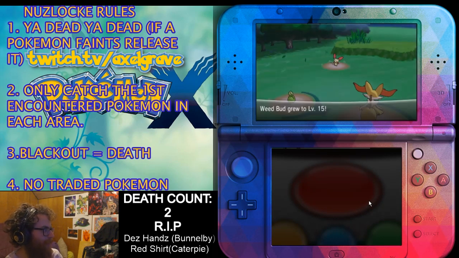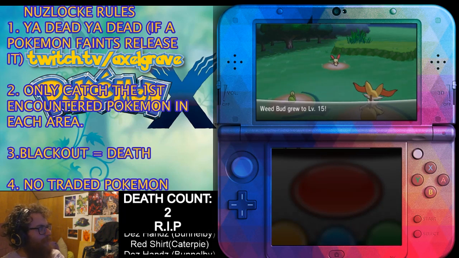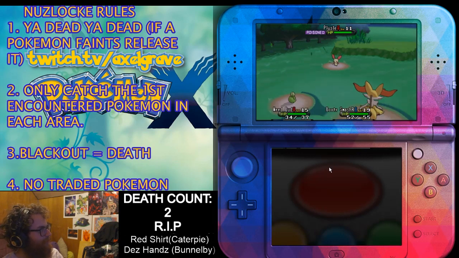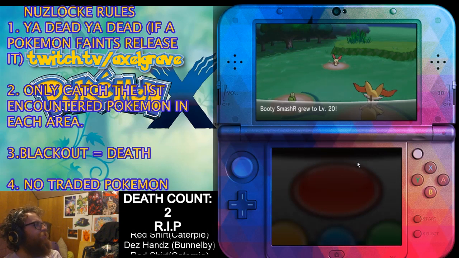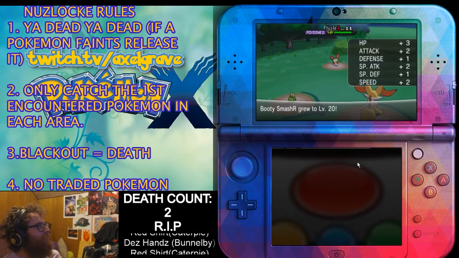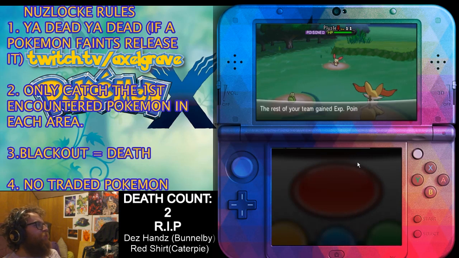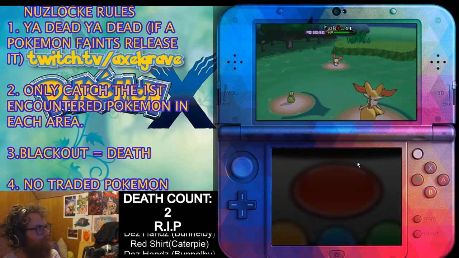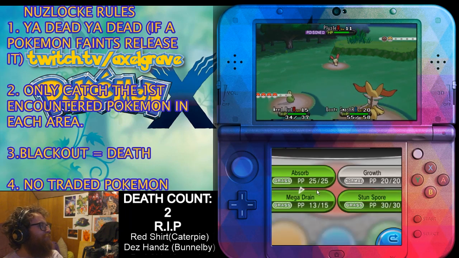Hey, I got a level, dude. Weed Bud. Nice. Now level. Oh, Weed Bud should evolve after this. BootySmashR just turned to level 20. Yeah, level 20 BootySmashR. Got to smash the booty. Only 16 more levels. Thank you, XP Share. It's broken. It is. I'm a little sad it doesn't look like it used to, but it's cool. It's nice now. It's different, but nice.